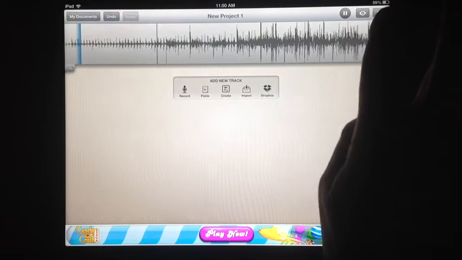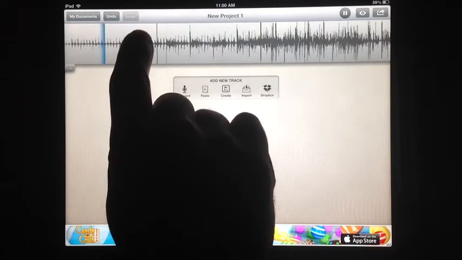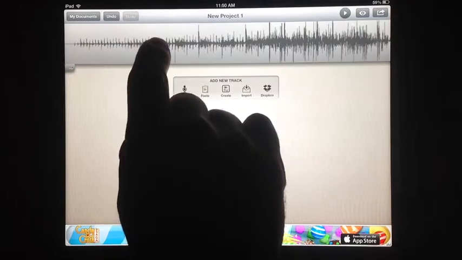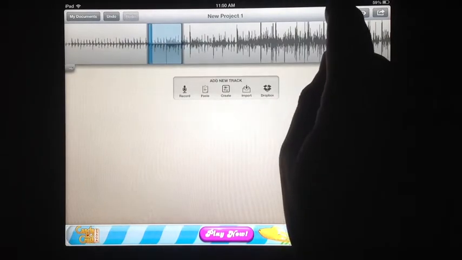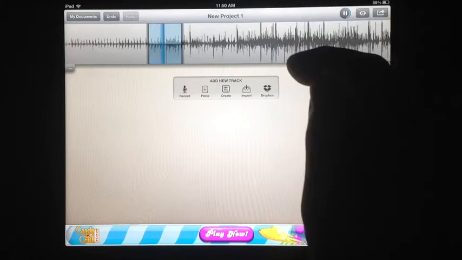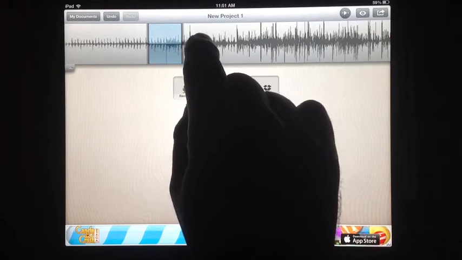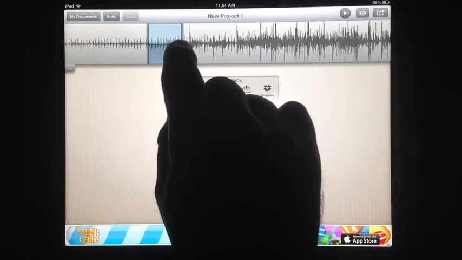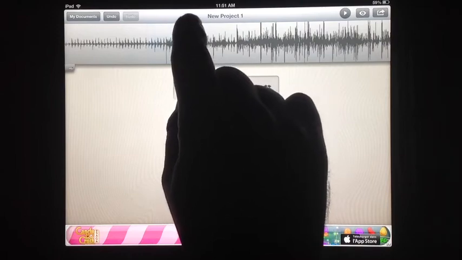So one of the problems with this is it's hard to play a selection. You have to do it that way. Okay, so let's say I want it to go to there. So I want to cut it after this part. Do do do do do. So I'm going to cut it after this part.